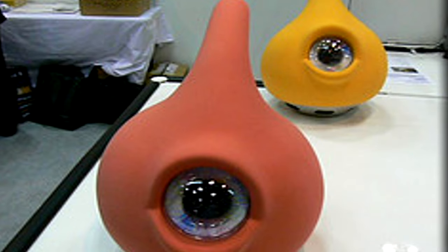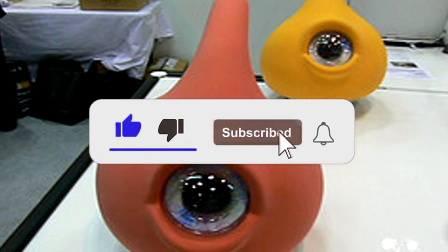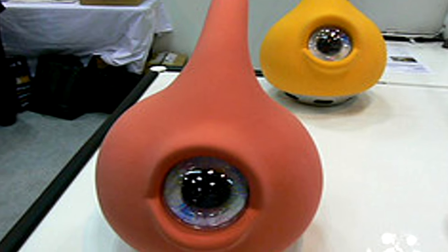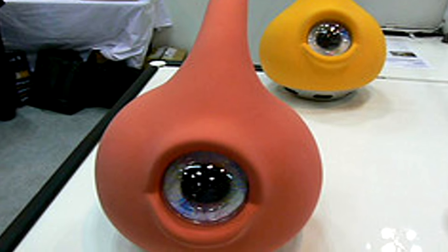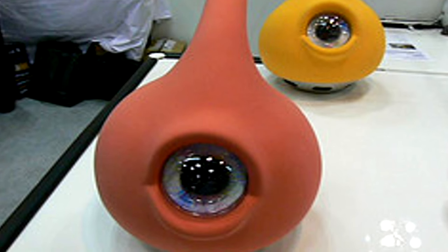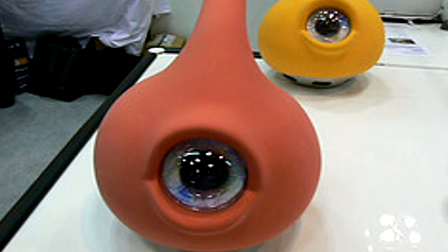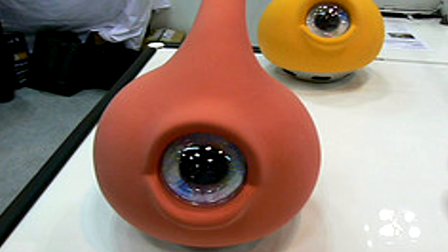Special Containment Procedures: No special safety procedures are to be taken with SCP-131-A and SCP-131-B. They are free to travel about Site-19 so long as they don't attempt to enter any restricted areas or attempt to leave the facility. Casual contact with the subjects is permitted, but it is recommended that such contact be kept to a minimum to prevent the creatures from forming an attachment to personnel. Hourly tabs are to be kept on subjects at all times. Failure to account for their presence at these times constitutes a Level 1 lockdown situation. Any report of abuse or mistreatment of the subjects will result in a harsh reprimand.